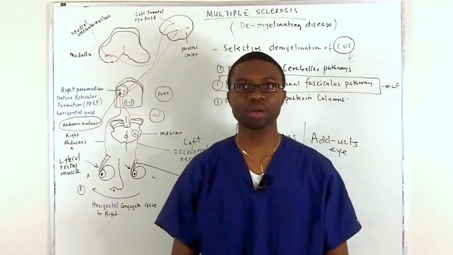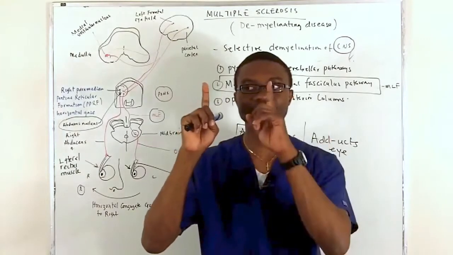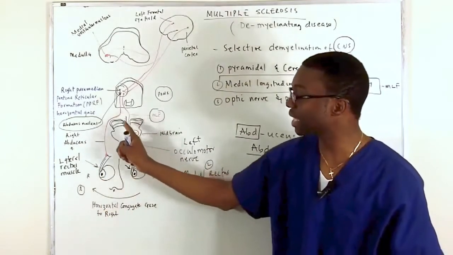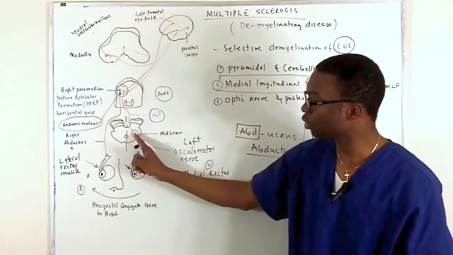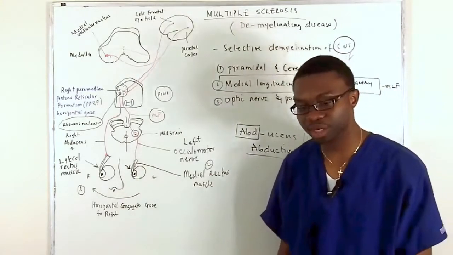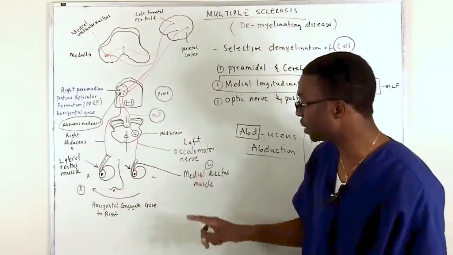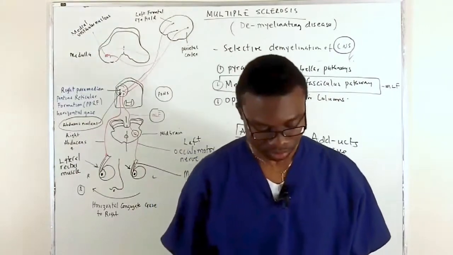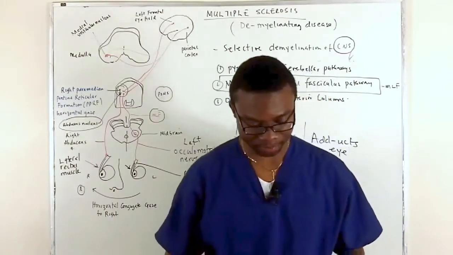As you can see, when I move my eye without moving my head, my eyes go like that, and that's like that. That is what you're seeing exactly on the board. I'm demonstrating that so that you can see that the MLF, the medial longitudinal fasciculus, is going to the midbrain, activating the left oculomotor nerve to activate the left medial rectus muscle for us to be able to adduct our eyeball. And that is how we perform horizontal gaze.